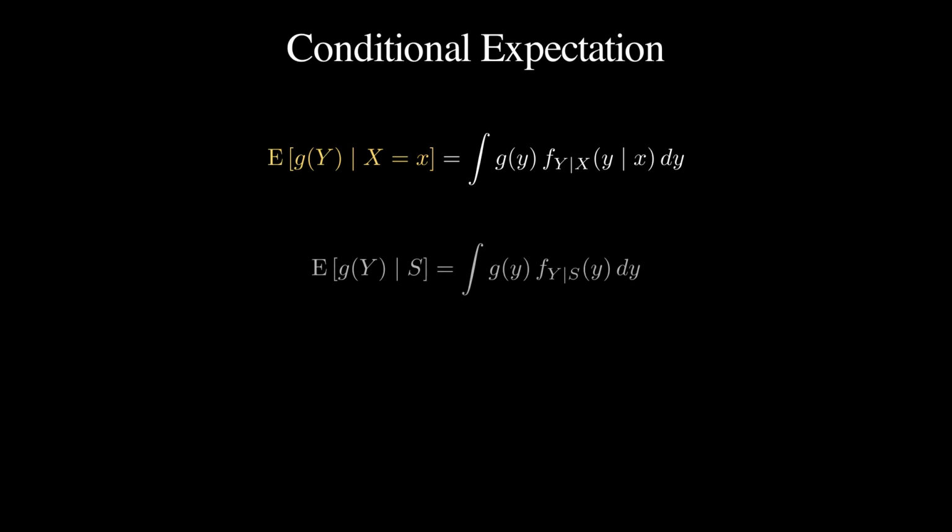Each observation hands us a fresh density, and any density has a mean. The conditional expectation of g of Y, given X equals x, is an integral now, g of y, weighted by the conditional density of the slice. Given an event, the same formula runs with the event's conditional density. Chapter 7's discovery returns intact. Sweep the observation, and the slice means trace a function h of x. Feed the random X in, and the conditional expectation of Y given X is itself a random variable.